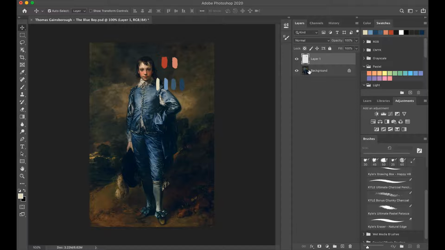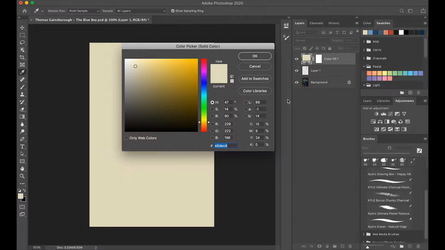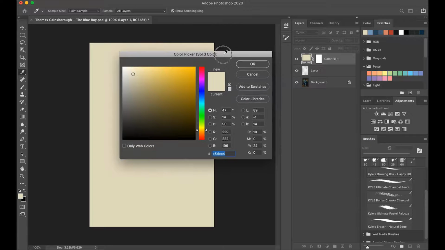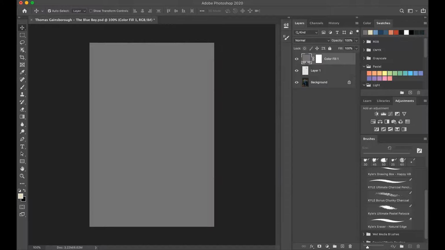So what I'm going to do is go down here into the layers panel and say make a new solid color. And that's down here in this little circle thing. New solid color. And then I want to make something that is completely neutral gray. So you basically want to put it all the way to the left and somewhere in the middle. And if you want to be really precise, over where it says H, S, and B, you just want to put 0 and 0 and then 50%. And that makes a perfectly neutral gray.